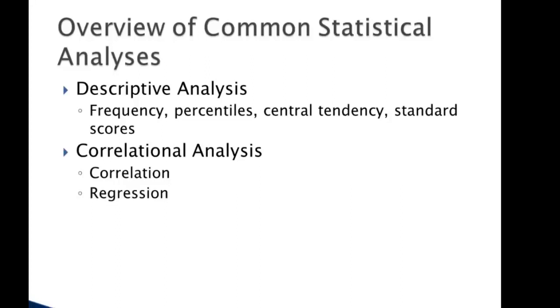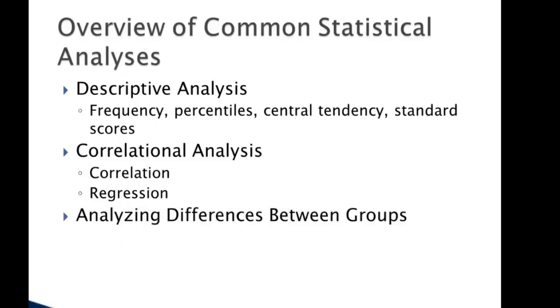Now, regression is a technique that we use in which we're, again, using correlations. It's a little bit more sophisticated extension of correlations, and it's used when we want to explore the predictive ability of a single or a set of independent variables on one continuous or numeric dependent measure. So there are different types of multiple regression that allow us to compare the predictive ability of particular independent variables and to find the best set of variables to predict a certain outcome.